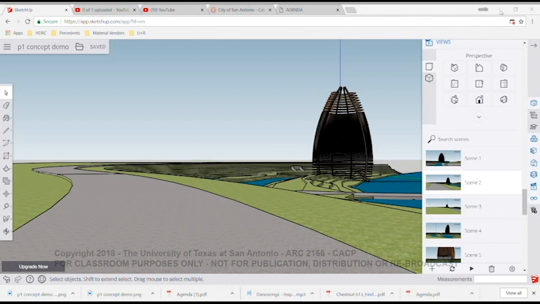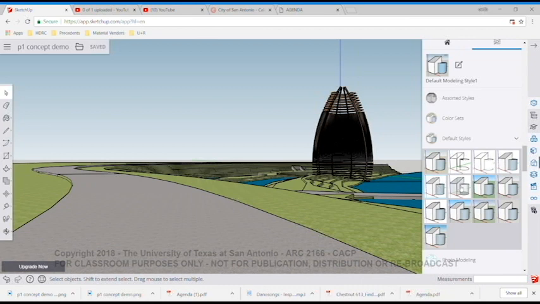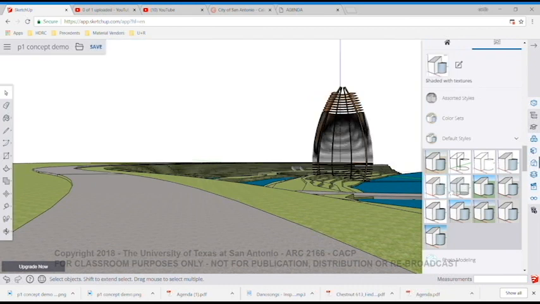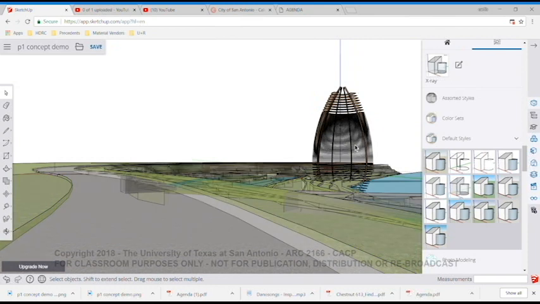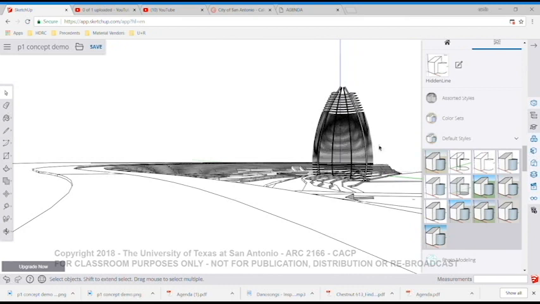Additionally, remember, you can change the styles, and sometimes this really helps, if I can find the styles, to maybe something that reads a little bit more clearly, or a wireframe, or an X-ray kind of view.